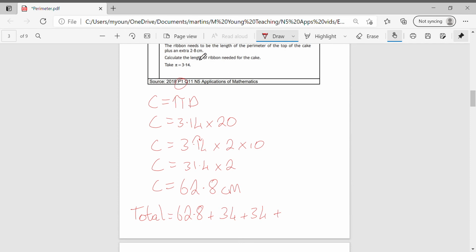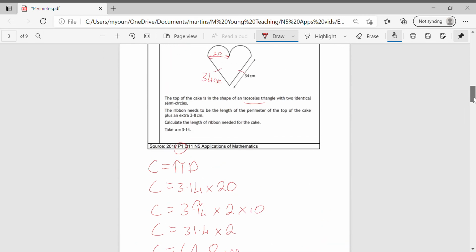And we're also told, remember, we need an extra 2.8 as well. So you could set this up as a sum, or you could just try and do this mentally, but I would definitely suggest to make sure you get it correct, just set out a sum for it. And adding all that up, you'll get 99.6. A couple of ways, you could add the 34 and the 34 together first, and then add the decimal numbers to it. That would maybe be a wee bit easier, but just make sure this is not where you're making a mistake. You've done all that work, make sure you get this correct. So that's us got our answer for that one.